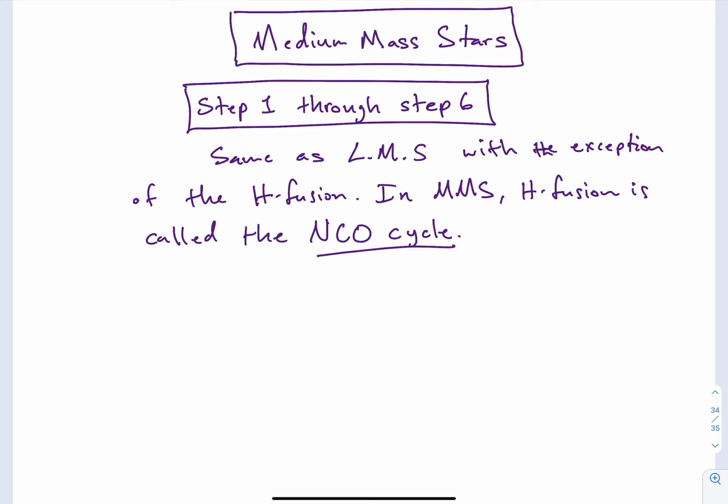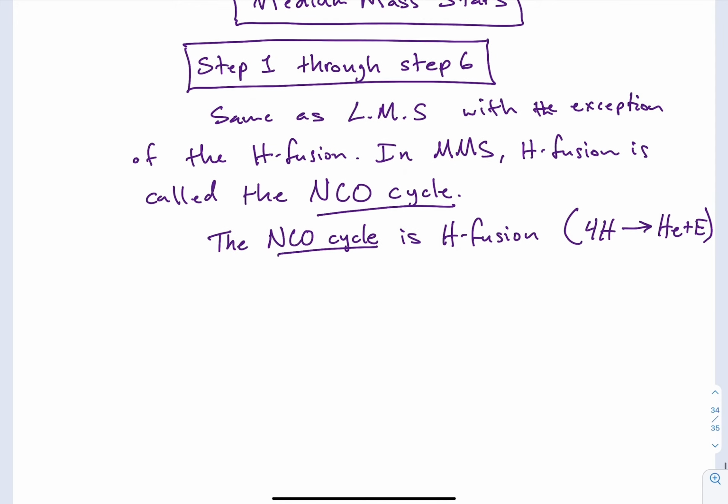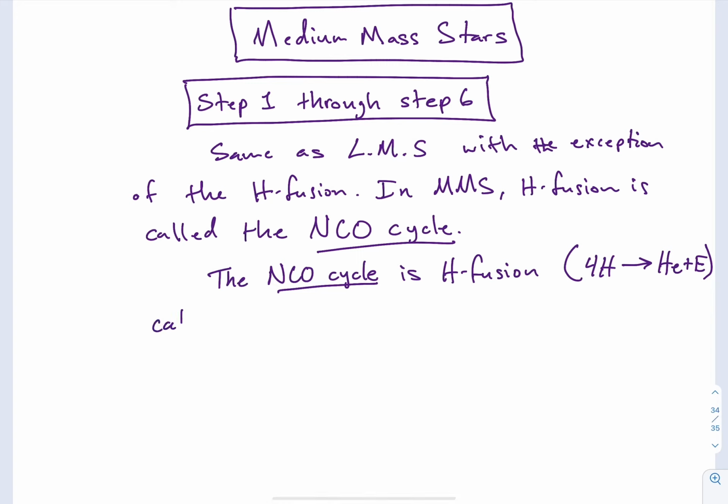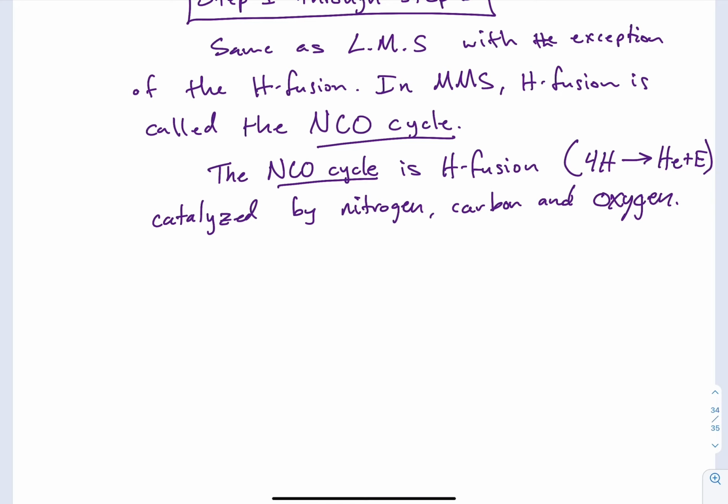So we're going to note that the CNO cycle is hydrogen fusion catalyzed by nitrogen, carbon, and oxygen. When we say catalyzed, we just basically mean accelerated. The CNO cycle is still hydrogen fusion, and so the end product is basically still four hydrogens turning into helium and some energy. So it still looks similar, it's just happening much faster. And we actually shouldn't capitalize these element names. So keep in mind, all the chemists mean when they say a catalyst is that it is accelerating a reaction. And as I said, the result is still really giving us helium.